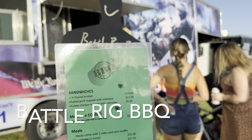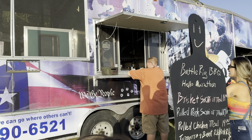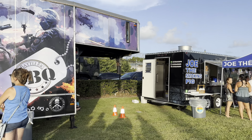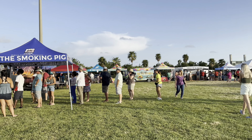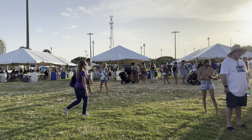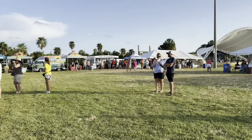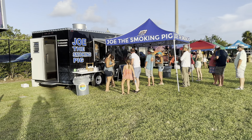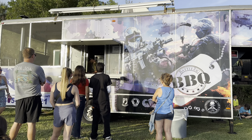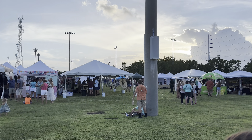This is our first spot — the Battle Rig Barbecue. They have these items on the menu. It looks really good because there's a super long line. So there's this barbecue stand and then there's different barbecues and drink stands. There's a live band playing, and then over on that side there's a whole bunch of little kiosks with little stores. They have big tents where you can sit down and eat your meals. There are some loaded fries over there — I don't know if it's with pork or brisket, but I want to get that so bad. They also have a lemonade stand. We're going to do the pulled chicken, the brisket, and the mac and cheese from here. So we got our food, and now we're going to get some lemonade.